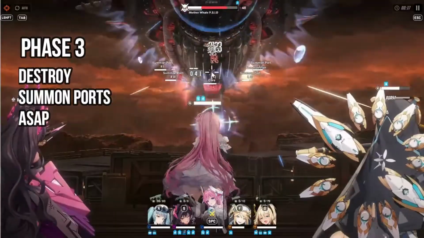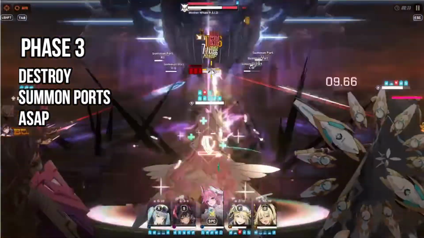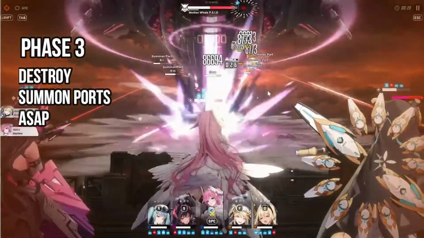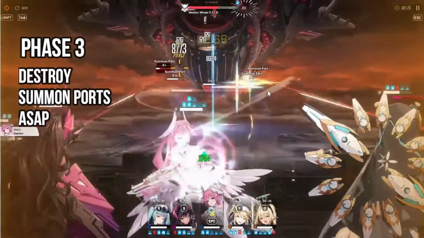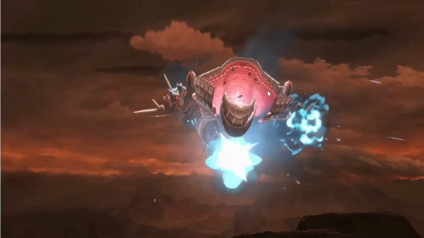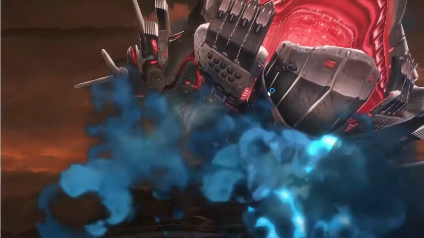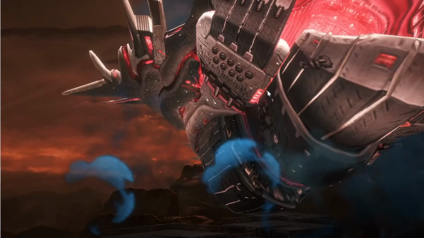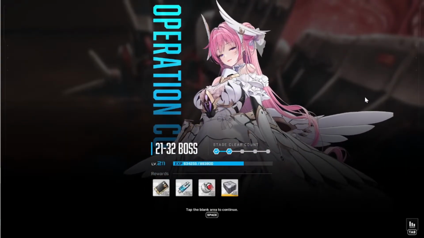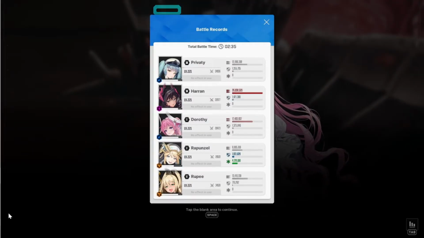Now you can see she looks like she has a lot of HP left, but don't be fooled. One summon port will eliminate that HP right away. She will be melted. Look here. See? That's what I'm talking about. She's done. She's done, bro. Actually, this boss right here is really hard at first, but once you learn the mechanics, she is actually really easy. But without knowing the mechanics, yeah, this boss is a nightmare.